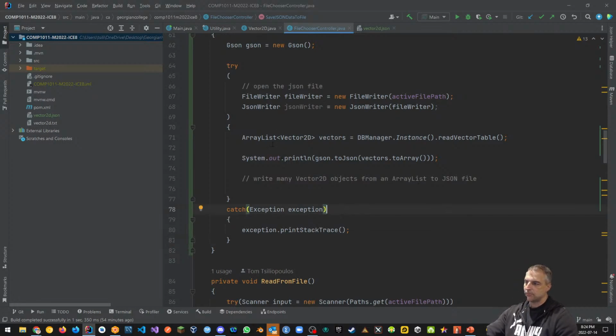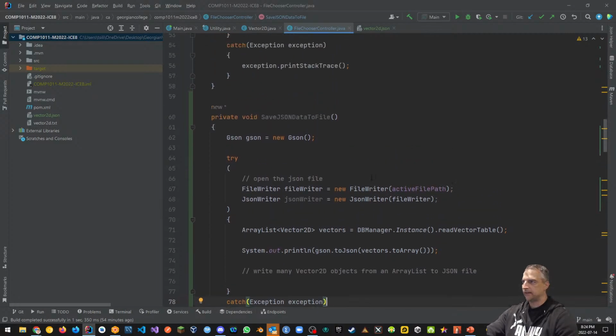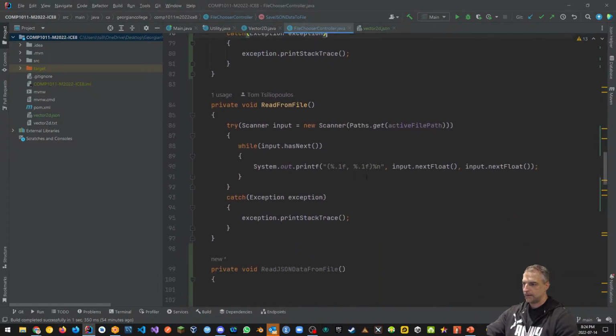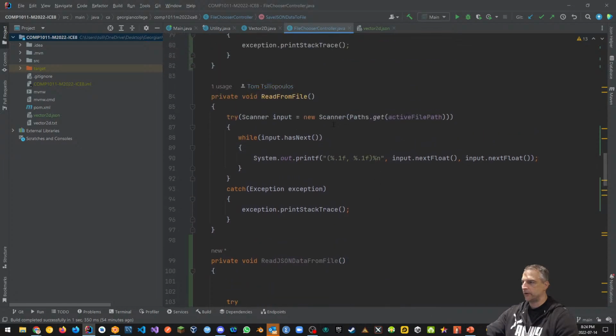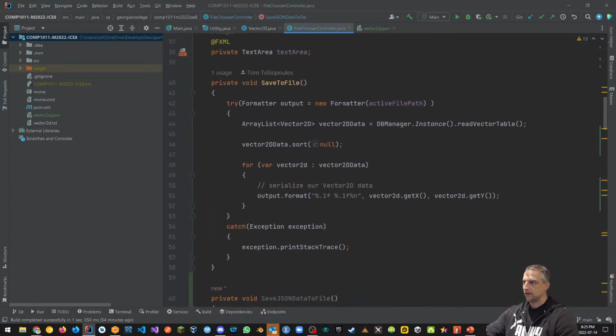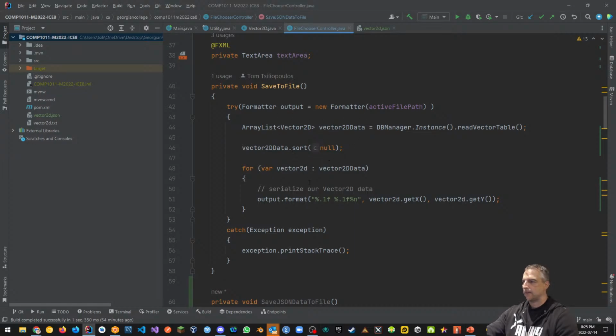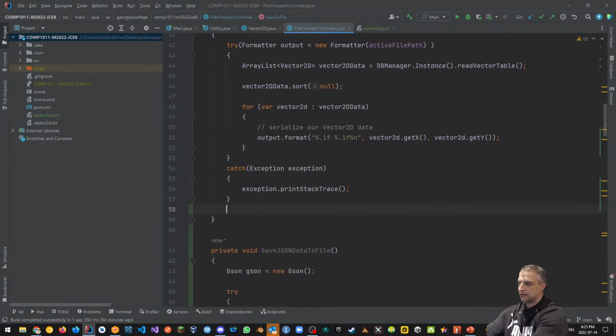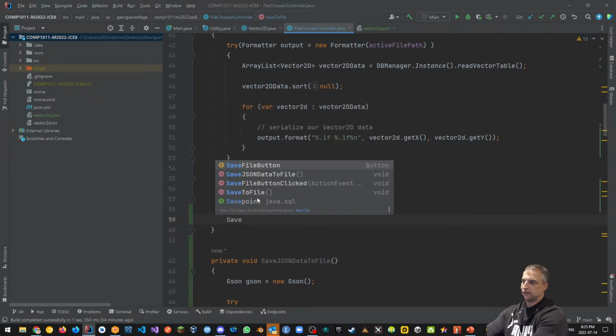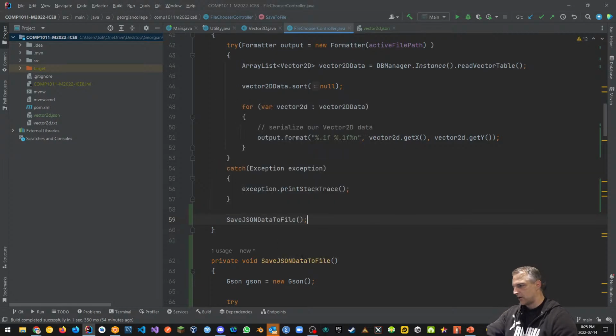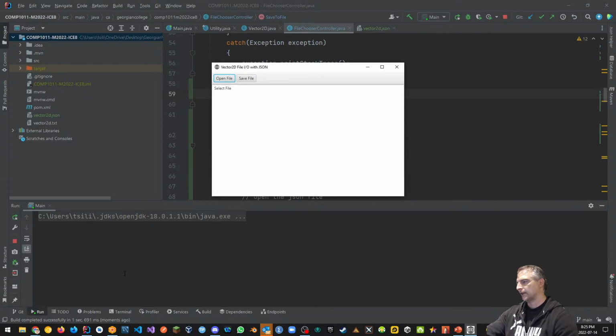Okay, so I want to do this, right? And just to test it out, I'm going to call save to a JSON file. It's not going to actually save to a JSON file. It's just going to print it out right now when I save my file. So when I'm calling the save to file, which is this one, where I already have my array list, what if, at the end of the save to file, down here, I also save to JSON file, just to see what this does. So it's going to call this file here, and it can run right away. I can make it run so I can see what the JSON data is going to look like.